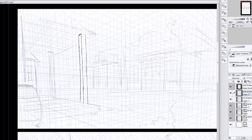So I don't want to take forever with this, and I have a feeling I'm gonna end up zipping through and fast forwarding through some of this so we can move on to really what the point of this video is, and that's drawing the figures in the perspective of the shot. But I do want to make it at least look somewhat decent and believable, so bear with me just for a minute here.